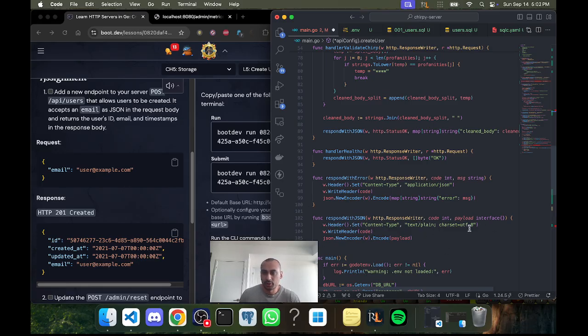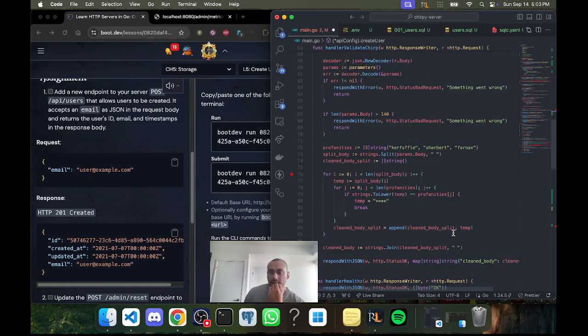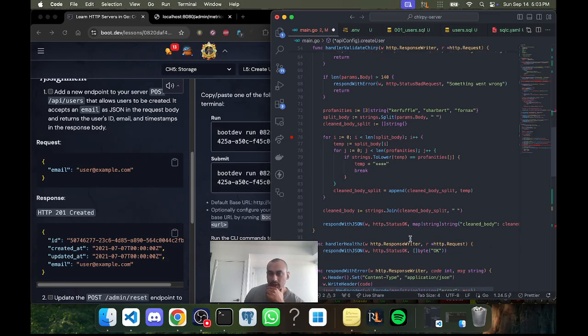This would be map string or JSON encode payload. But I have to feed a map string here. Looks like strings.append.